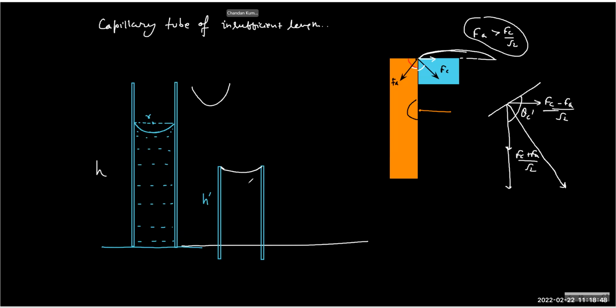If this does not happen, it will try to be like this. And if nothing happens, then it will spill out. So there is a level up to which it can do. So generally, in case of capillary, what happens? In case of capillary, this goes from below till flat level because that is sufficient. Because if it is flat, then there is no pressure difference, and that's why the liquid will be balanced.